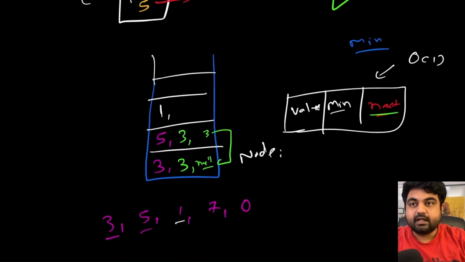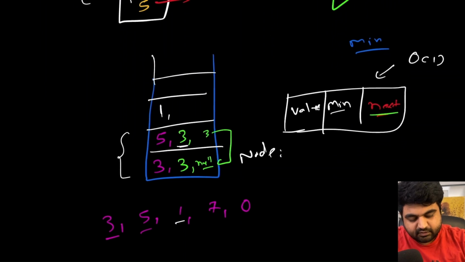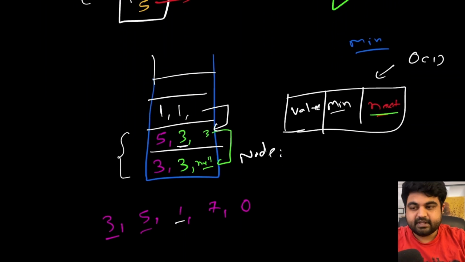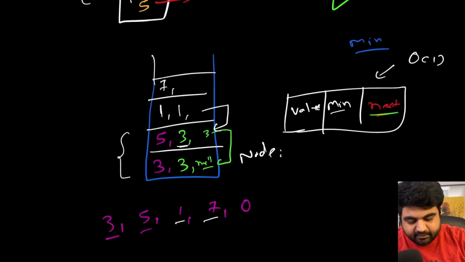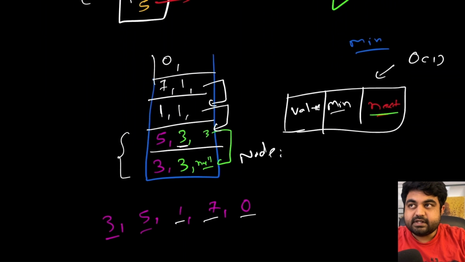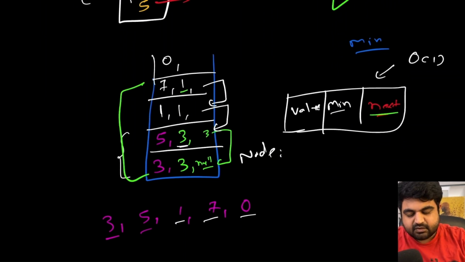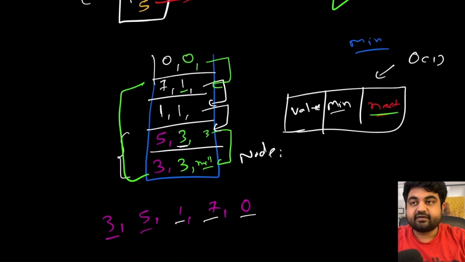So now at 1, what has been the minimum value up until this point, that is this value number 3. Instead of using 3, because 1 is smaller, the smallest value so far is going to be 1, and the reference to the next node is also going to be this one. Same way, now we want to add value number 7, but what has been the minimum value we have been able to find so far, that is value number 1, and then just the reference to the next node. And then in the end the value is 0. So now the value is 0. We are trying to see what has been the minimum value up until this point, that is 1. So compared to 1, 0 is smaller, so this is also going to be 0. And then we simply have a reference to the next node.